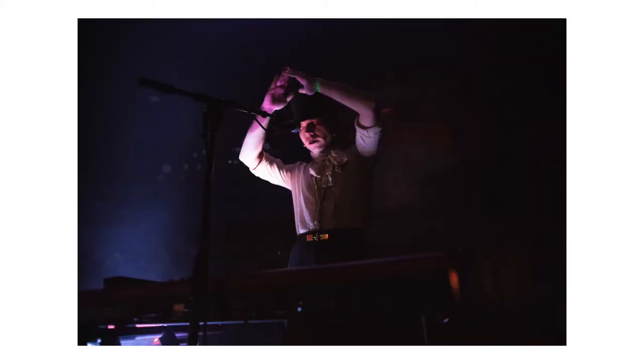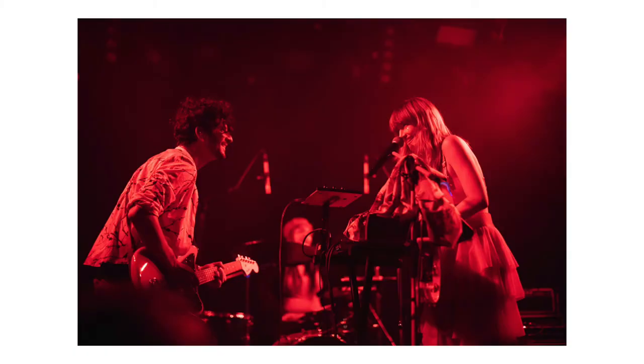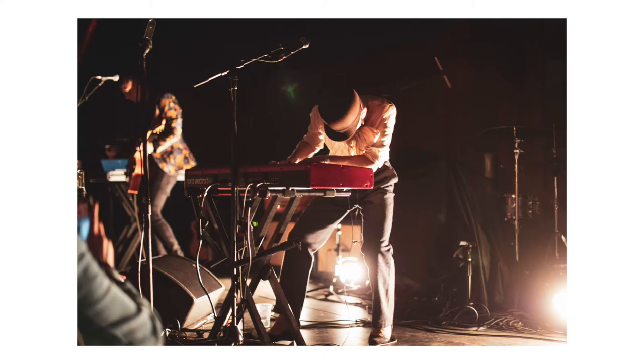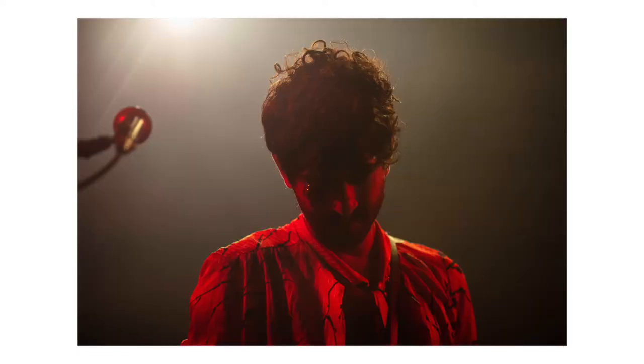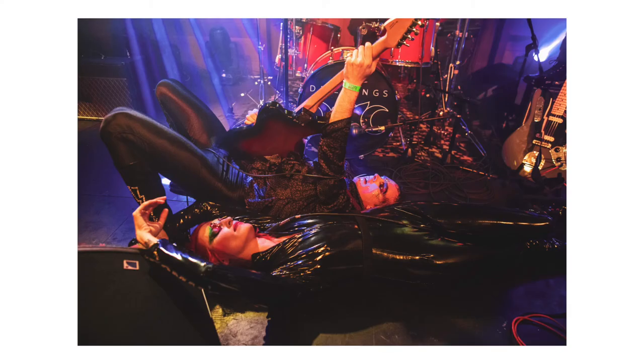Wait there for the main act to come on and get that first wide shot of all the band working together, playing music for everybody. Change your lens, use your 50, use your 135, get some close-ups and stuff. Once you've got that, after the first song, start to move around. Do not stay in one spot because you want variety in your shots.